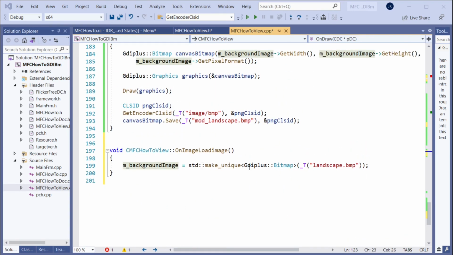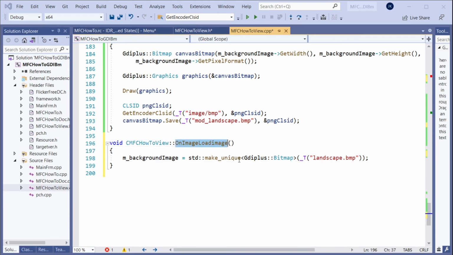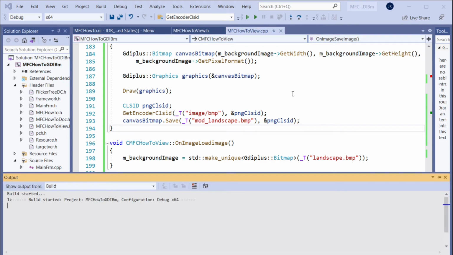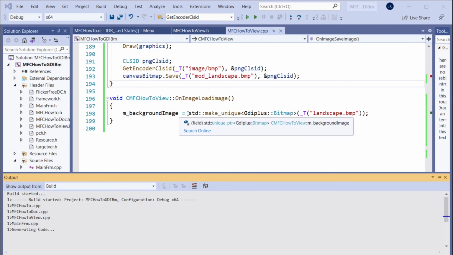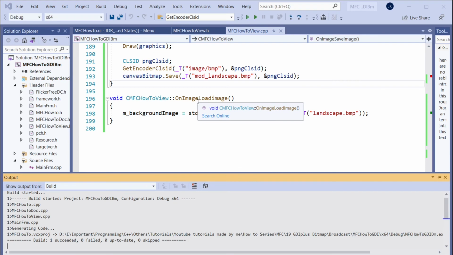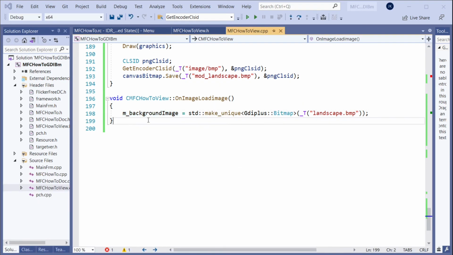And what do we need to do here? Does it work? So if I now run this program and call this menu item, it will load this background image. So my question to you who are listening to this is, is this gonna work now? I'm doing it almost the same as we did before, but now we are not reading it immediately. We need to go to the menu and then select that, and then the background image is created.